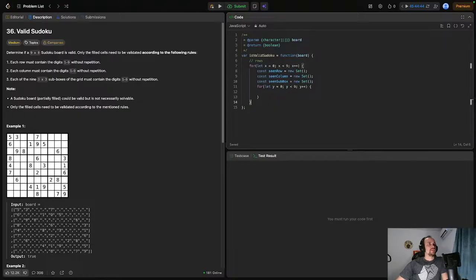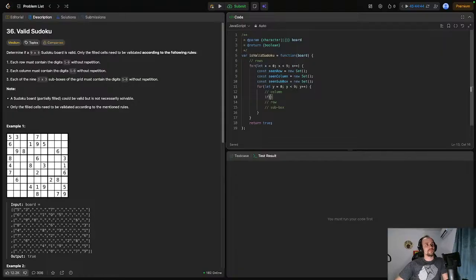And we'll just assume if we reach this part that it is a valid Sudoku. And so we could do the column check, the row check, and the sub box check.